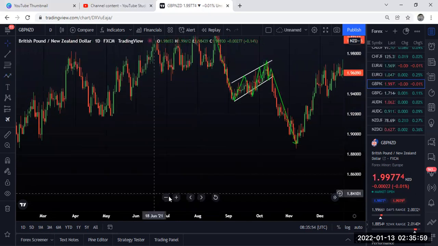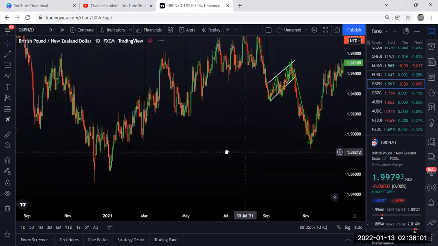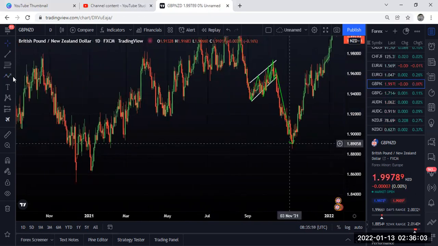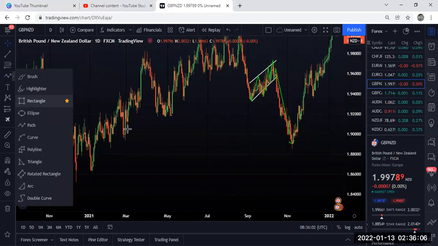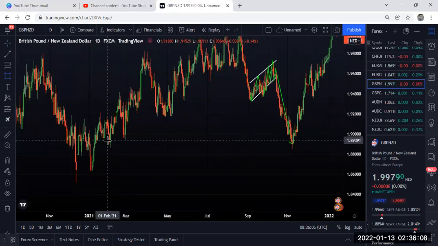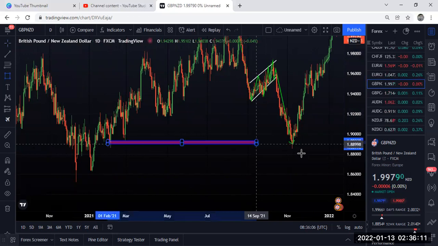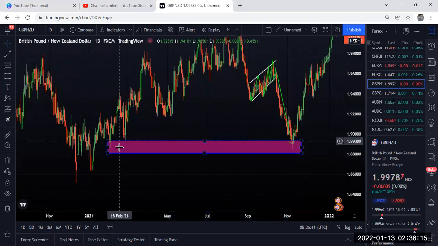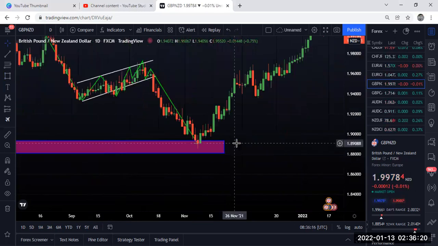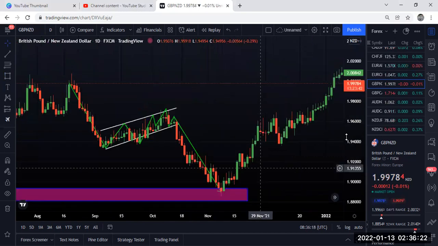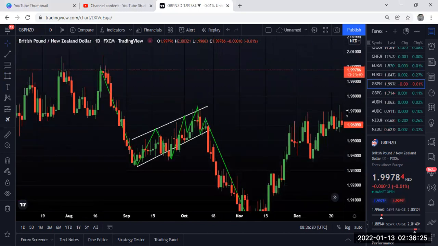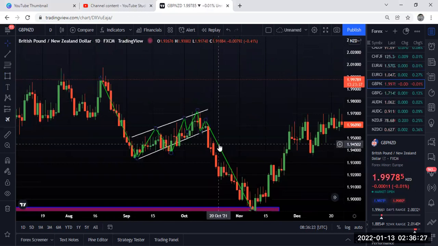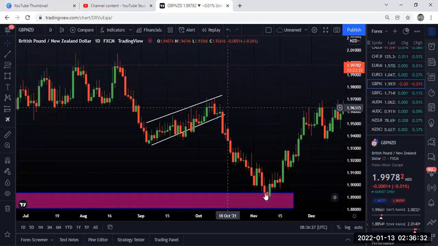The area that it fell from, I'm seeing this wick around this area. So I'm going to grab a rectangle and look to see what's going on right here. What we have right here are order blocks, market manipulation, sitting down here. But that's a completely different video. So we're just going to touch up on this. Now let's act like this never fell, okay?